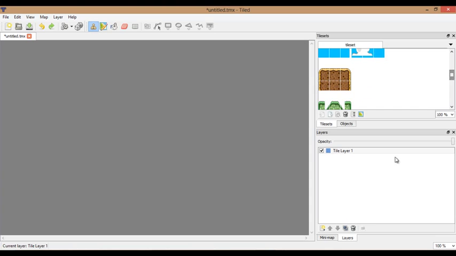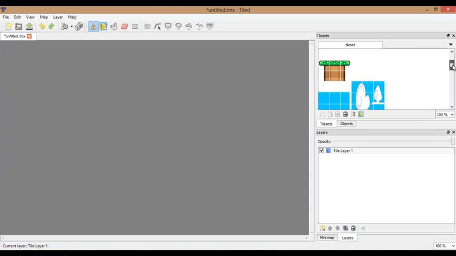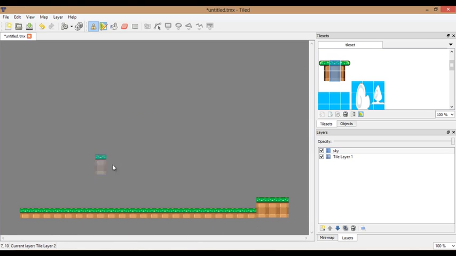Now, a few things you need to know: whenever you create a new layer, so if we add a tile layer here and name it sky, every square or tile here needs to be filled with a texture. You cannot leave it blank. You can't just do this and then leave everything else blank. Everything has to be filled in with a tile, because if it's blank, you'll get an error when trying to load the tile into the game.